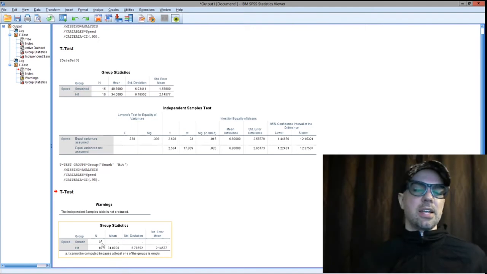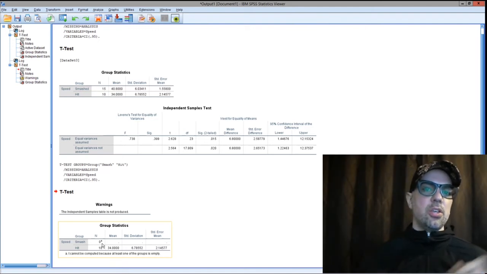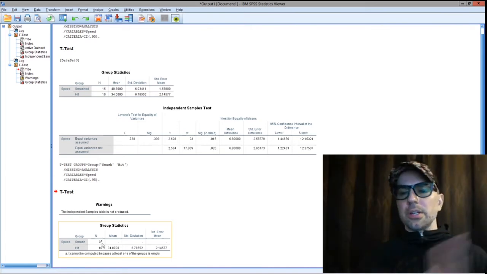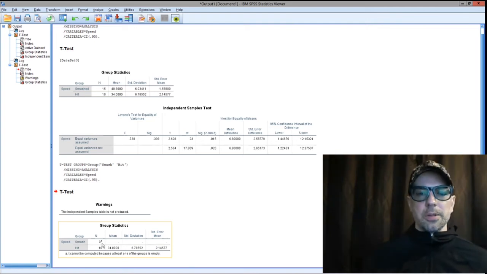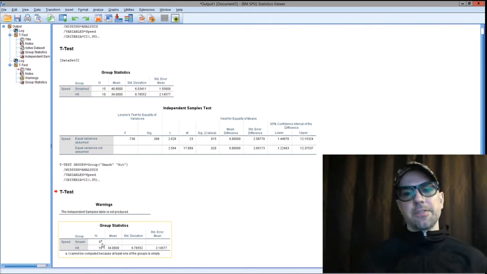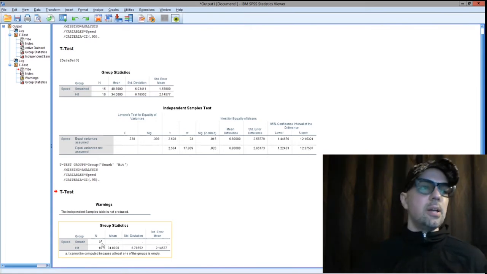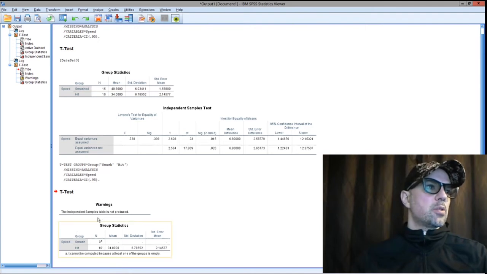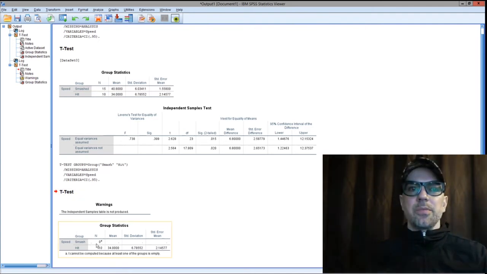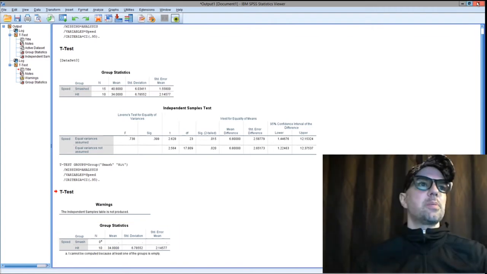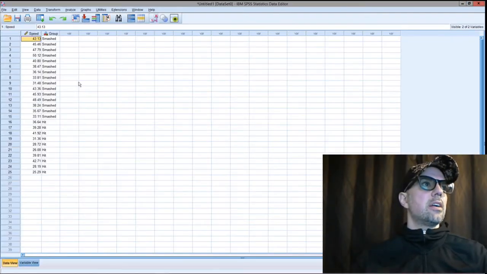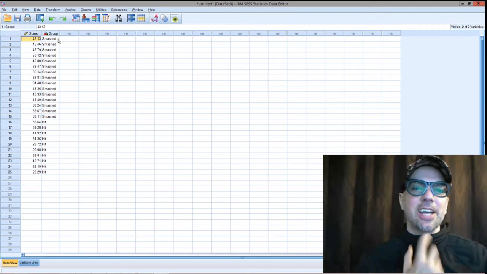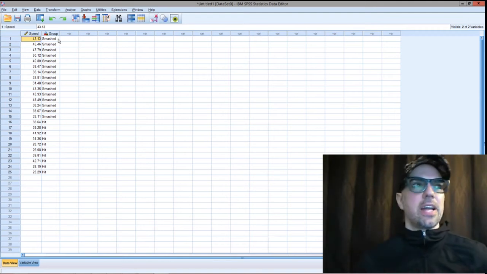So if SPSS cannot run a t-test, that means that you have set it up incorrectly. And probably the best idea, rather than trying to fix it, is just delete the whole data set and start over. Because oftentimes it's very difficult to pinpoint exactly where you went wrong. This one's a little bit easier because I intentionally made this mistake to show you. But you can also get clues from this group statistics. It's telling you there's nobody in the smash group. So you would go back to the data editor, and you would take a look at the names of your groups, and you would realize, oh, I called it smashed. I didn't call it smash. Of course, SPSS couldn't find anything.